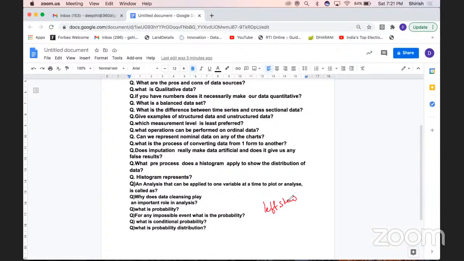Take another example: the probability of getting a new job based on experience. That would again be a continuous distribution, and it would be opposite to left, that is, right skew. Yes, Kiran, continuous distribution. Now, can someone give me any example for a discrete probability distribution?